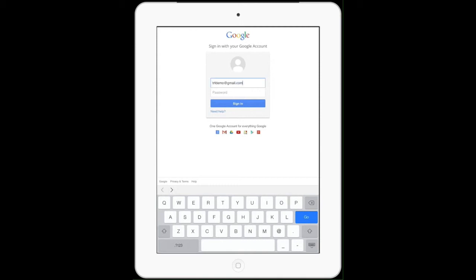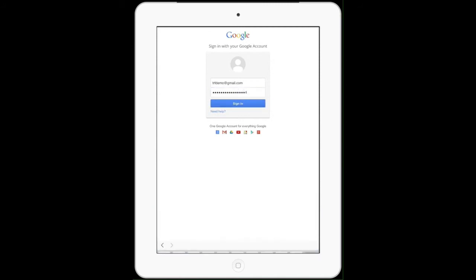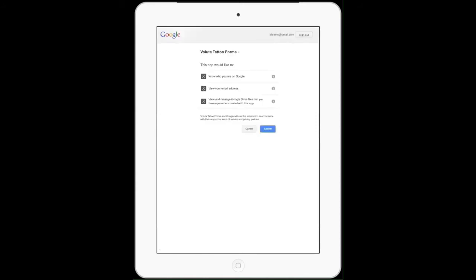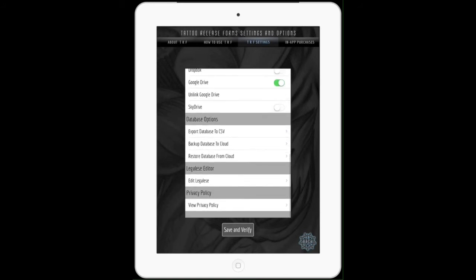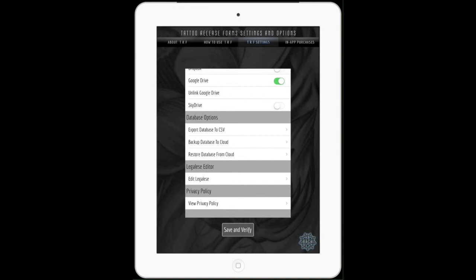So I tapped Link Google Drive in the TRF settings and this window popped up asking me to enter my Gmail address and password. Now it's going to ask me to allow Tattoo Release Forms to access my Google Drive and I'll click Allow. And it'll take me back to the Tattoo Release Form setting page automatically. Please note that at this point nothing will appear in your Google Drive until you've made your first release form. The next section deals with options for exporting your database, which is a feature that comes with the unlimited package. We'll cover that later, since at this point this is the initial setup and you don't have a database yet.